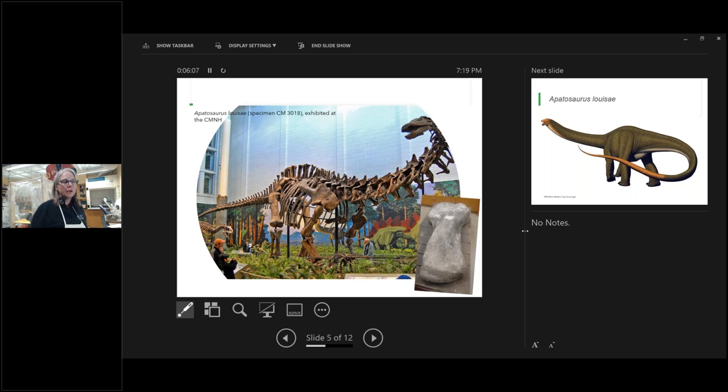They called it Brontosaurus — Thunder Lizard — which is the most awesome of names. But they later found the Brontosaurus skeleton was an Apatosaurus skeleton, probably a younger, smaller individual. It is probably that the Brontosaurus doesn't exist, and we wait for more testing to decide. This exhibit at the Carnegie, in their big dinosaur hall, shows the shape of the shoulder blade — similar to what we have sitting on our table — and hopefully we have the whole thing.